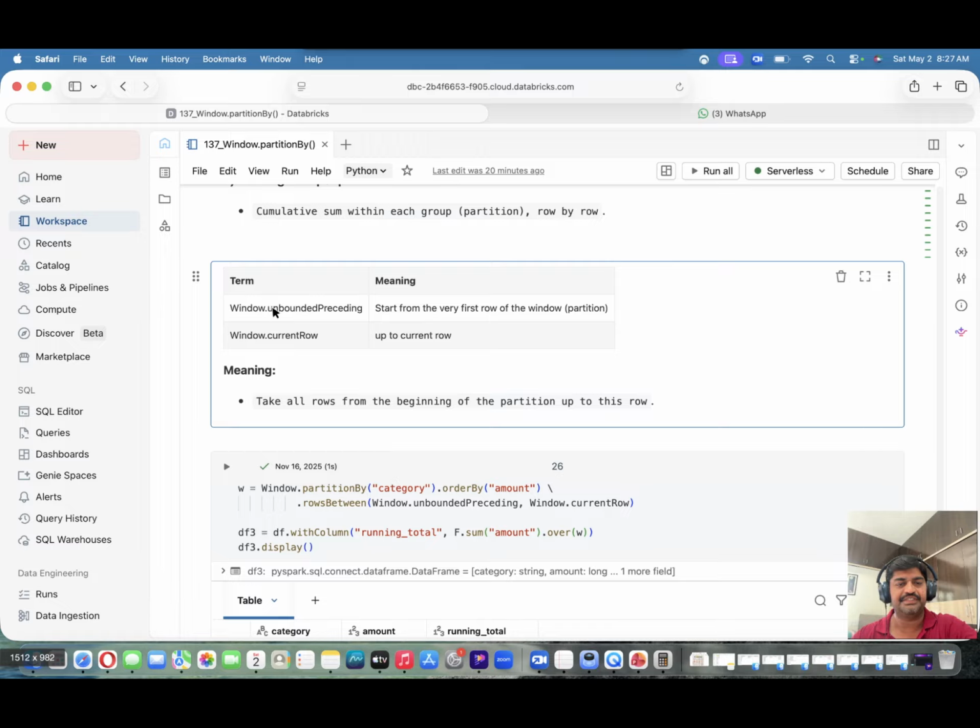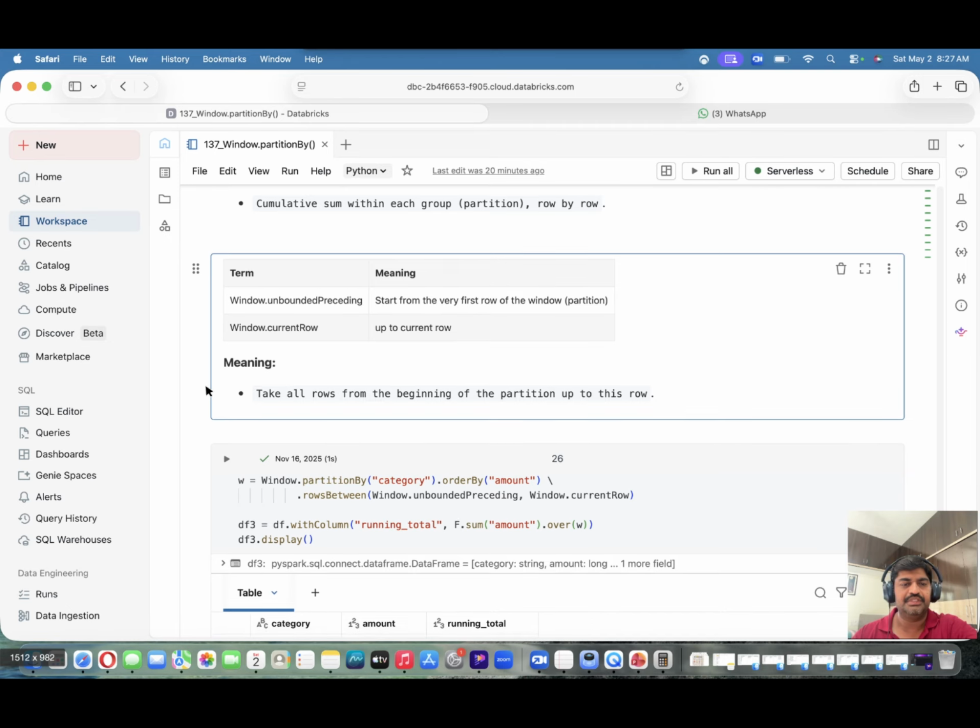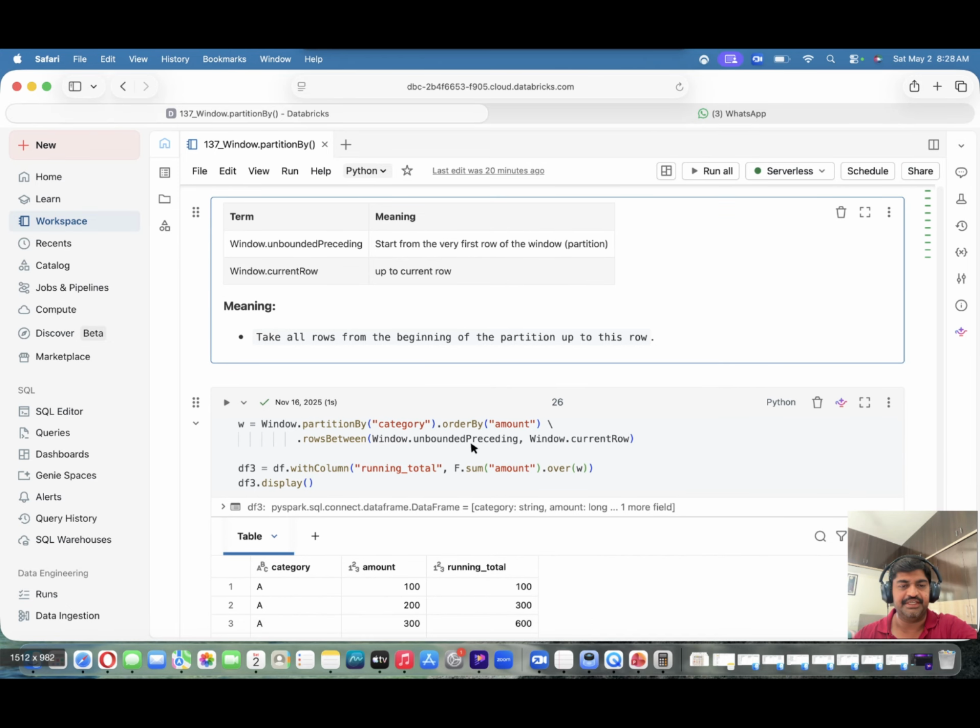Unbounded preceding starts from the very first row of the window or partition, and Window.currentRow is up to the current row. So it means take all the rows from the beginning of the partition up to this row.